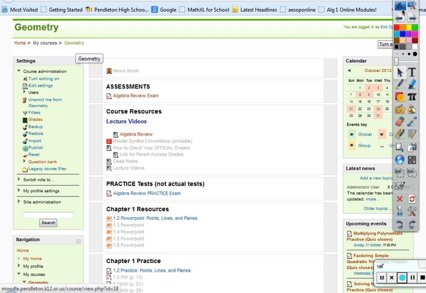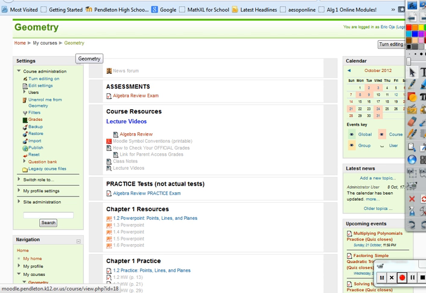Okay, so other questions on that? I know this is rambling, but does that make sense, how that all works in the middle? On the sides, you'll see these other blocks that you can add. You can do blocks with blogs if you want. There's a big social networking component that I haven't used, but other teachers have. And Moodle, if you're interested in that, I'm probably the wrong guy to ask, but there's a wealth of information. If you just Google a Moodle issue, Moodle is so extensively used that you will get more information than you know what to do with. And it's good information. Prem uses the blog. Yeah, and he'd be a good one to talk to about that.